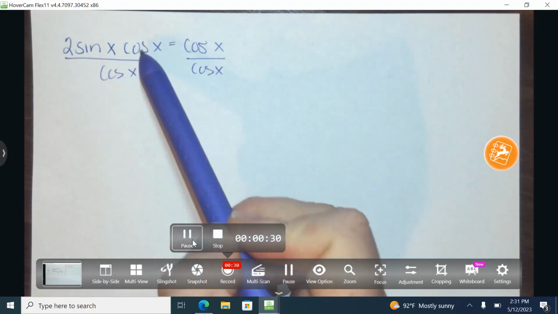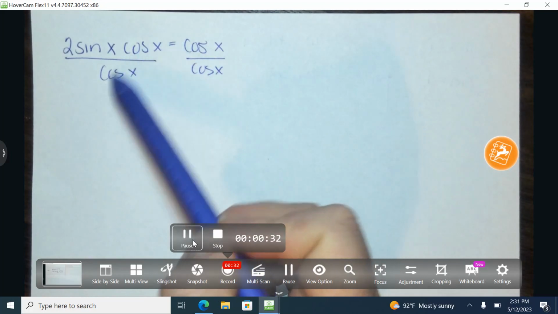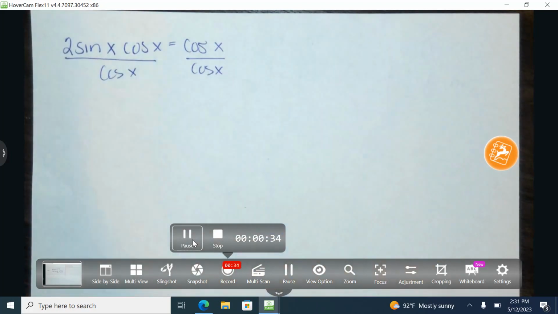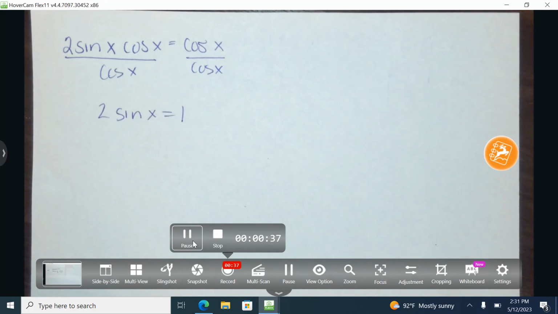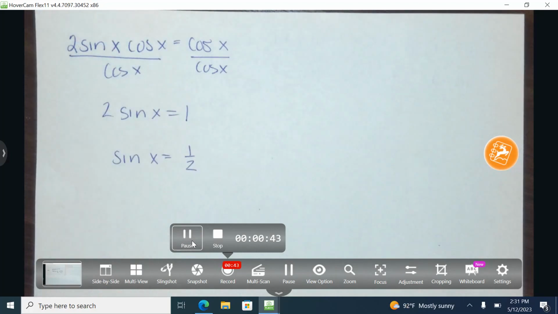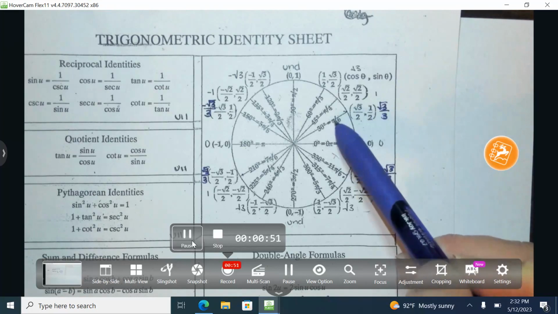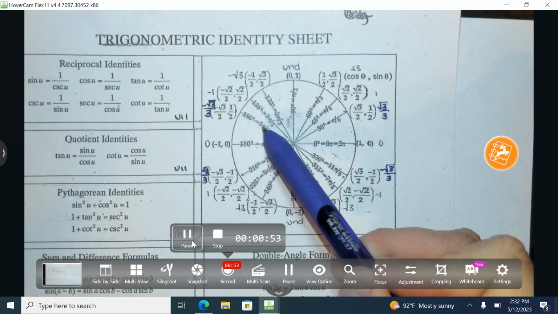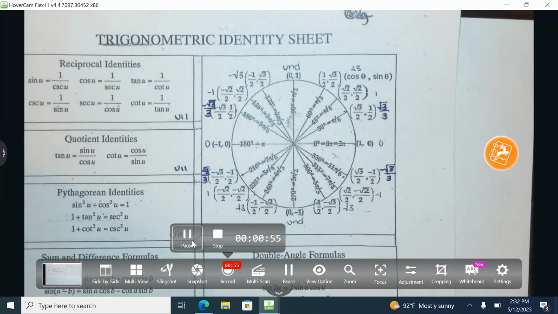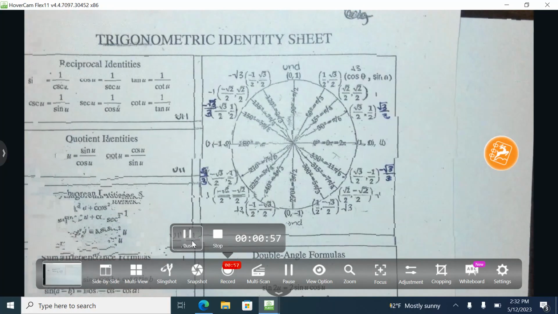On the left-hand side, the cosines, remember they're not going to disappear, but they are going to be simplified to 1, and cosine of x divided by cosine of x is 1. Let's move the 2 over, divide. And now remember, sine is like a y value, so I'm looking in quadrants 1 and 2 because the sine value is positive. Where is the sine equal to positive 1/2? It would be at pi over 6 and at 5 pi over 6. Correct answer to problem 16 is A.